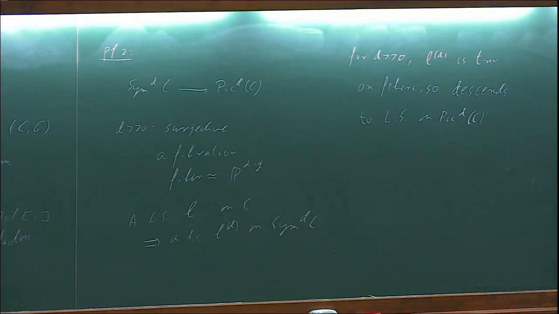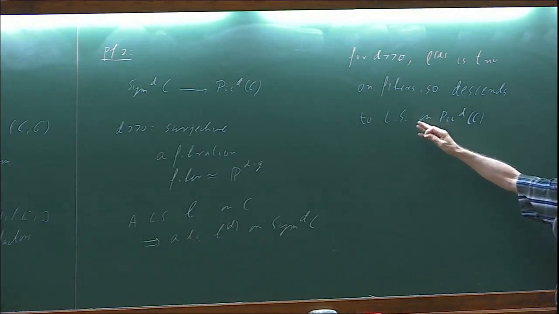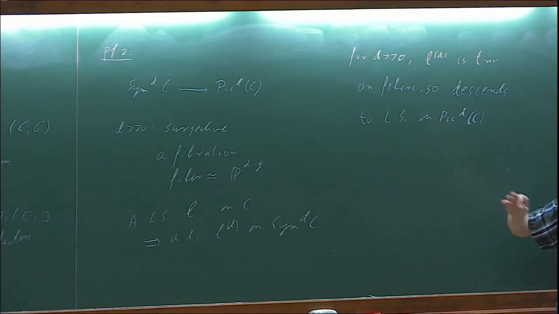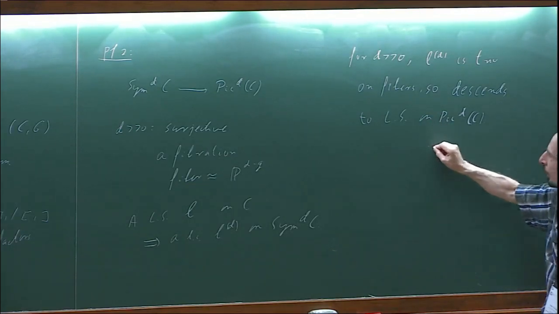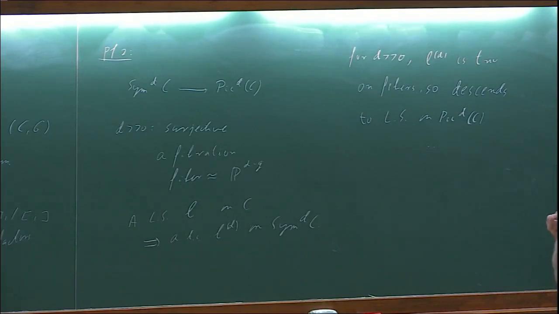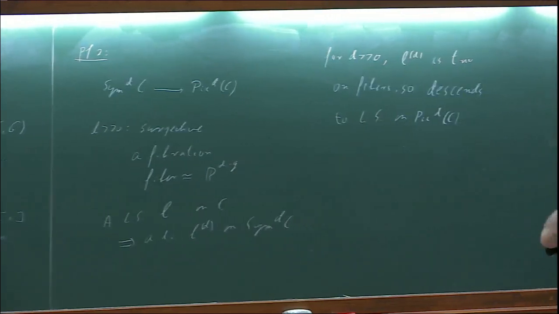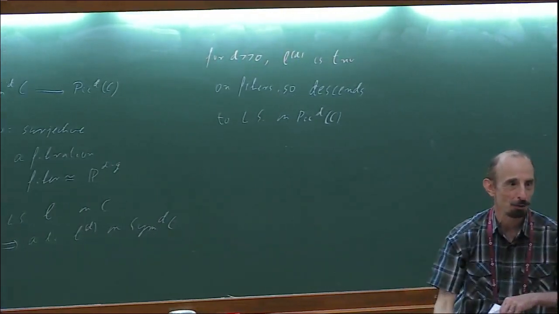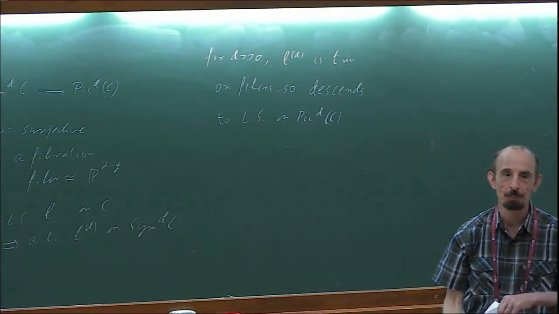And then you have to do a little more work to show that the different Pic^d's are isomorphic to each other, and the different local systems that you get for different d's all correspond to each other, so you really get a unique, well-defined object. So I'll skip the details. Basically, this gives you the local system on the part of Pic that involves sufficiently high degrees, and you have to say that it's actually the same on all sufficiently high degrees, and therefore you can use the same definition to push it down to negative degrees as well.